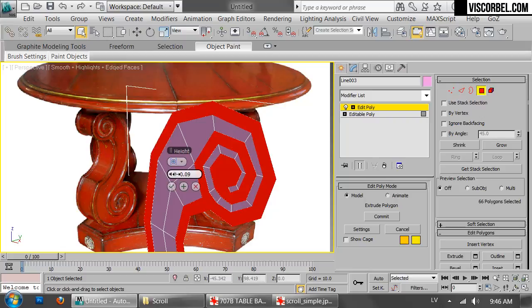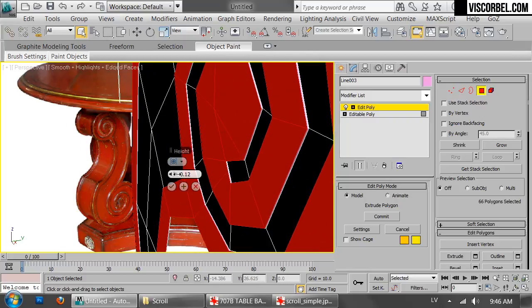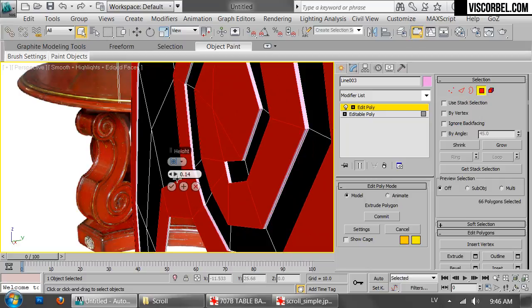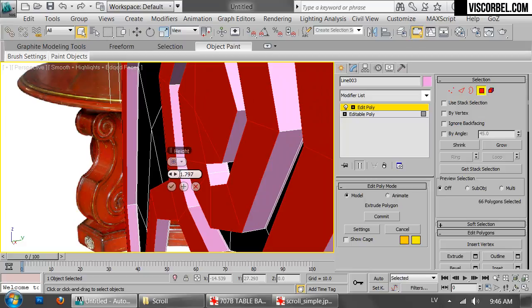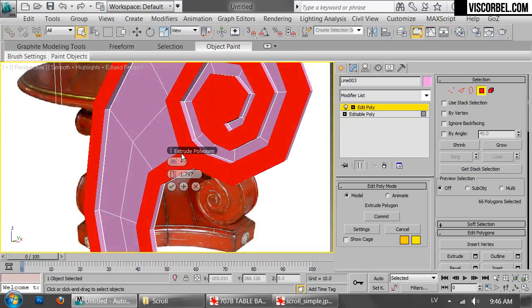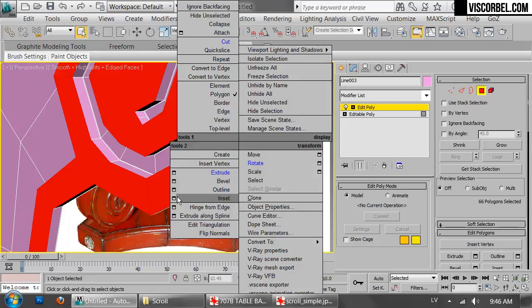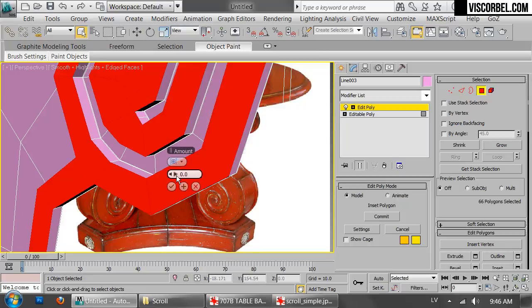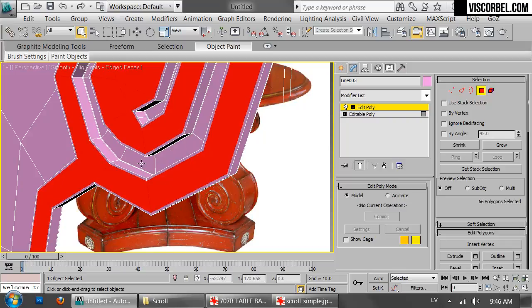First just a little bit, and then a bit more. Okay, and maybe let's inset it just a little bit as well, and this will make sure they just stay quite sharp.